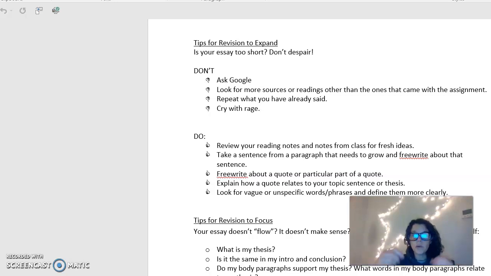You can go back to a quote, and this is my favorite one. Find more quotes. If you have run out of things to say, go back to the reading, find more quotes. Maybe put 2 quotes together. If you can take a quote from Amy Hunter's TED Talk and a quote from Alan Johnson's essay and put those 2 things together, talk about how they relate, talk about what you think about them together, that is a great way to shape a paragraph. And you could do different things. You could take that Patricia Rice essay and Alan Johnson and put those 2 quotes together and talk about what they're saying.